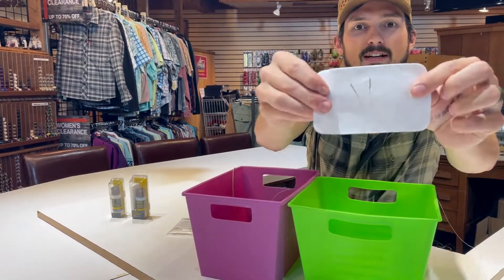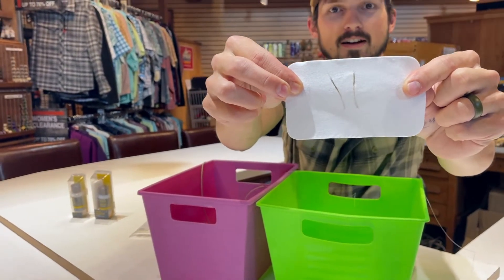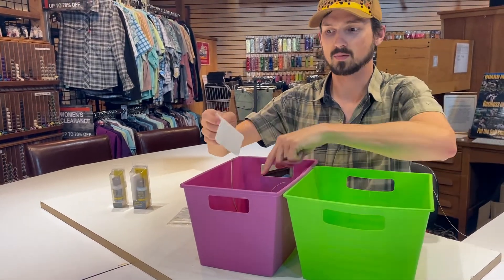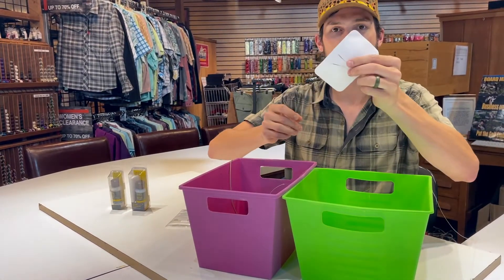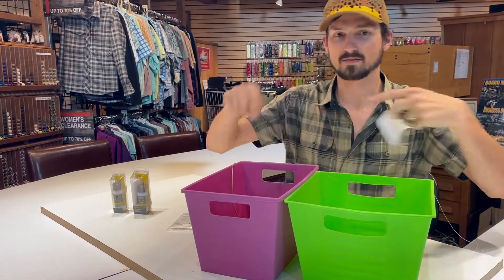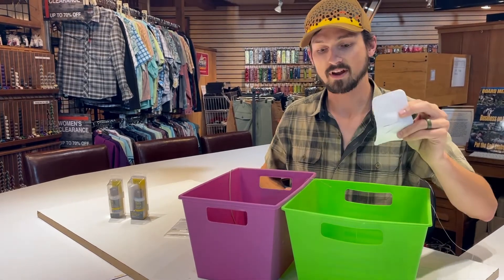Go all the way through. Once you get through, you'll be able to look and see — I only did a couple of feet there — you can see that's a very, very dirty fly line. So what we're going to do is dump the dish detergent out of this bucket and strip it back through the Wonder Cloth again into the other bucket. We're going to keep going back and forth until you're not seeing any dirty marks on your Wonder Cloth.